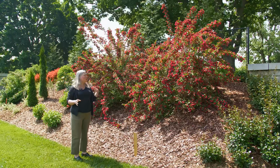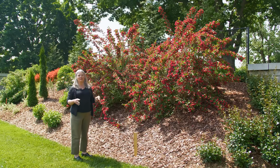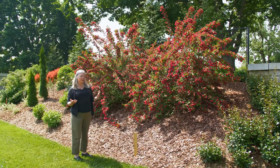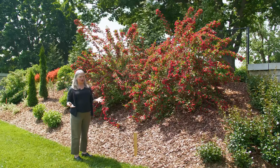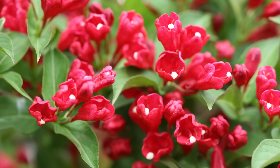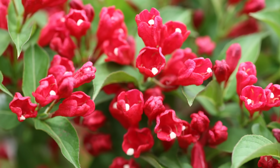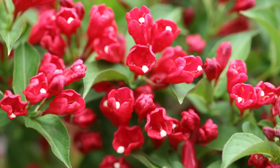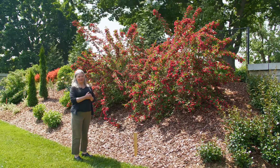All Weigela do, which isn't necessarily surprising when you look at the trumpet-like shape of their flowers. That is the flower shape that hummingbirds typically seek out. But of course, as we all know, hummingbirds especially love red. So it's a great choice for a hummingbird food source in your yard that you don't really have to think too much about, don't have to scrub the feeder, don't have to mix up the feed every week. Ask me how I know. But all Weigela will attract hummingbirds, and that is another great reason to plant them.